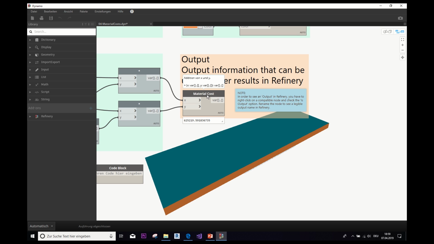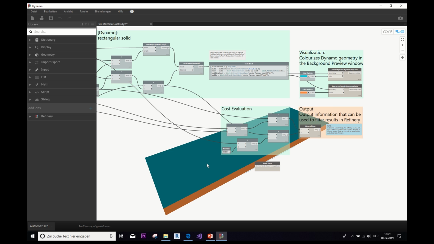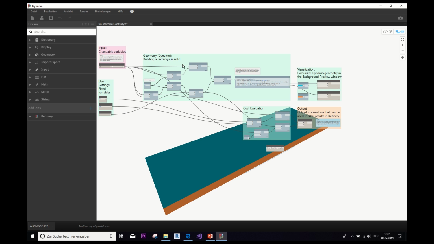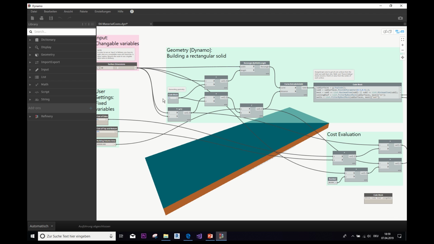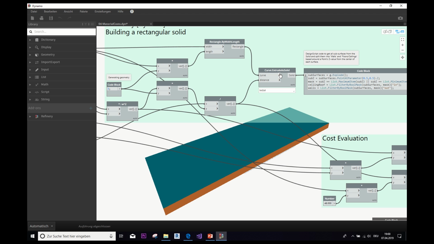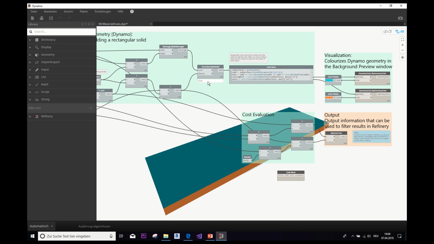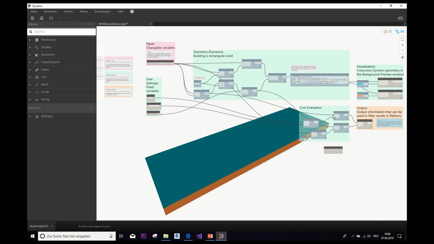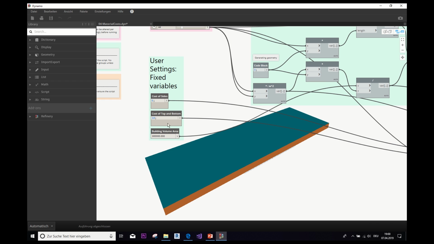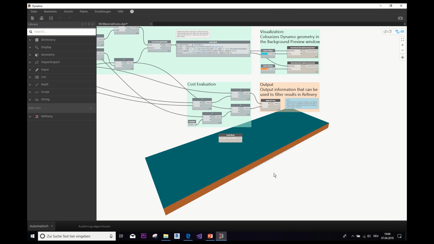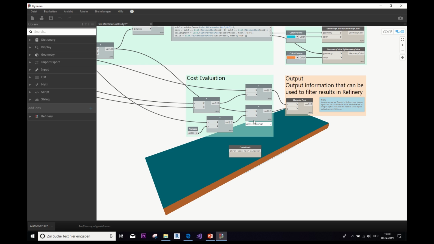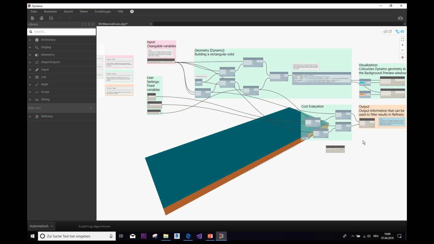So what you have to do if you want to set up a whole new optimization problem is you have to provide a parametric model to the software. This is done here, building a rectangle. It takes this value here and multiplies it to get a rectangle and then extrudes it by the height and then takes the surfaces from it, so the program knows which ones are the facades and which one is top and bottom. And then the second calculation that needs to be done is the cost evaluation. So here we have the material prices, as I said before, so the sides are cheaper than the bottom. And this is how the cost then ultimately gets calculated. And all Refinery needs are those inputs.